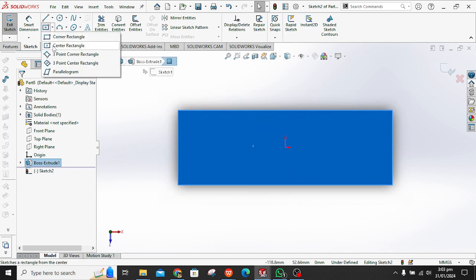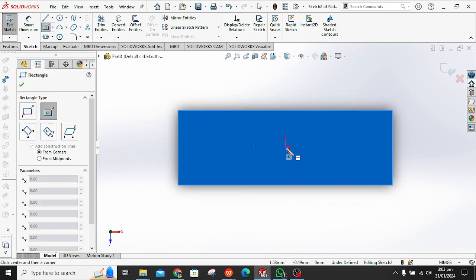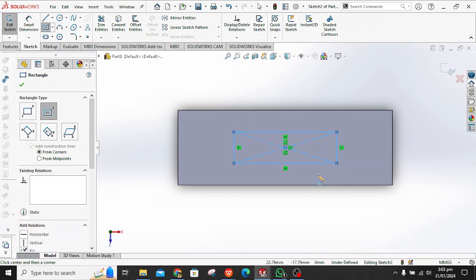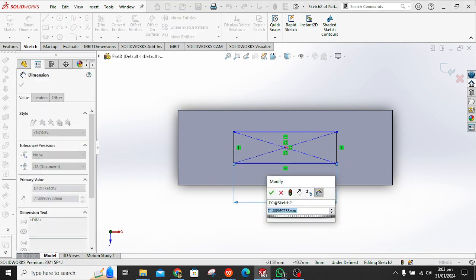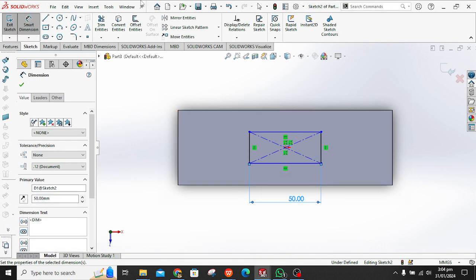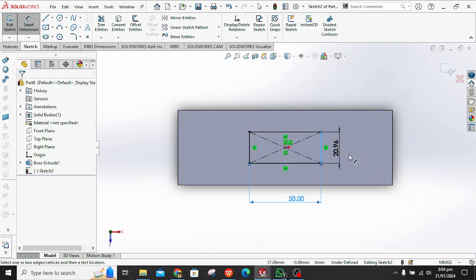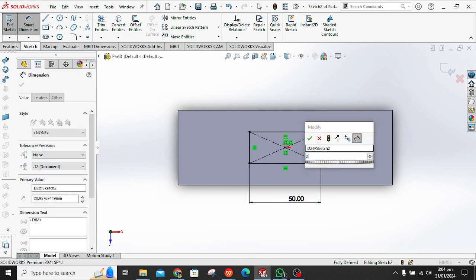So we'll go here, select center rectangle, and give it a smart dimension. This is about 50 mm, and this is 20.